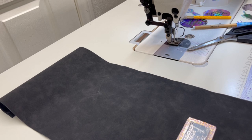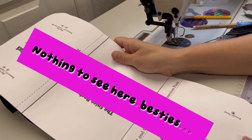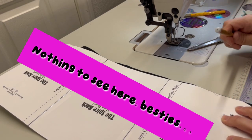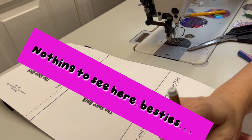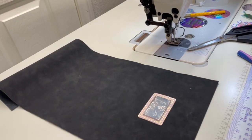Using your pattern piece, go ahead and mark the location of your snaps. We're going to have to punch a hole for these after we baste the front, the exterior and interior. So you can just mark the spot now. Perfect. Now let's go ahead and install our strap.